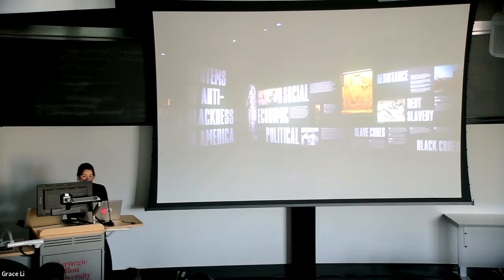But it also hits at such a critical point of the experience because it laid the historical groundwork of what led to the massacre. The linear timeline starts at 1619, and it's broken up across these 3 systems of oppression: social, economic, and political. And it also includes these keywords that help the visitor follow the progression of history.